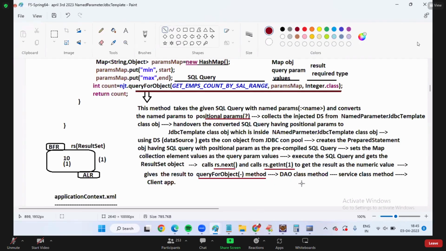That result goes to the DAO class method. From there it goes to the service class method. From there it goes to the client application. Except converting named parameters to positional parameters, remaining everything is the same, right, boss?